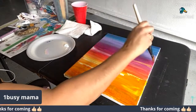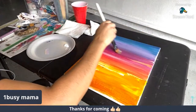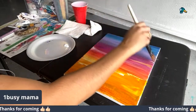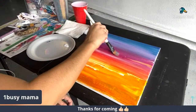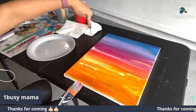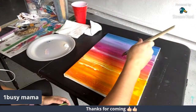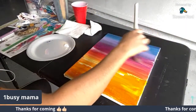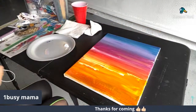All right. Wipe off my brush again. Go across. I don't want to lose my purple. Worked hard for my purple. And you can see there's a little excess white on there, so it smudged through there. I don't know if I'm feeling this yellow that popped over there. I don't know that I like that. So, you see, we'll just get rid of it. We'll fade him right into the background.